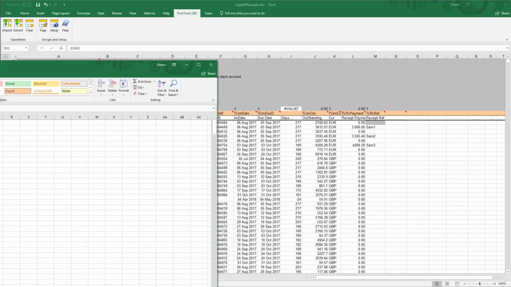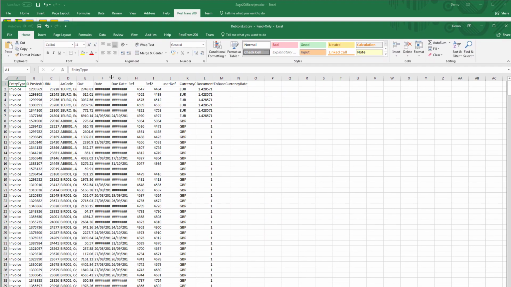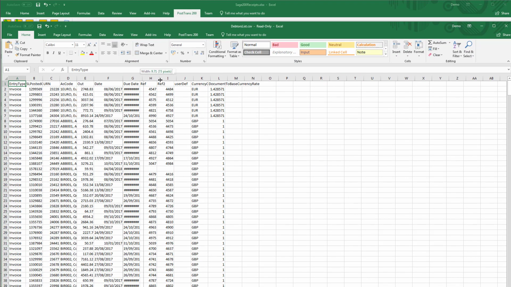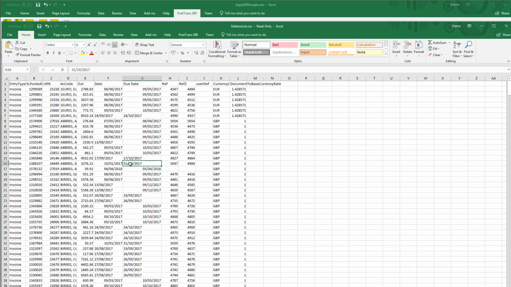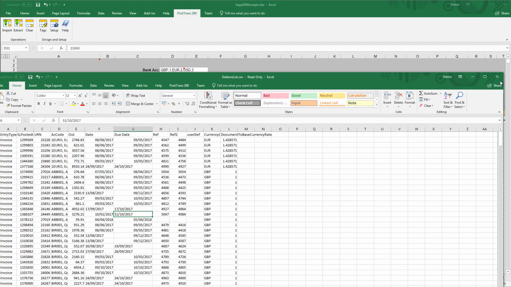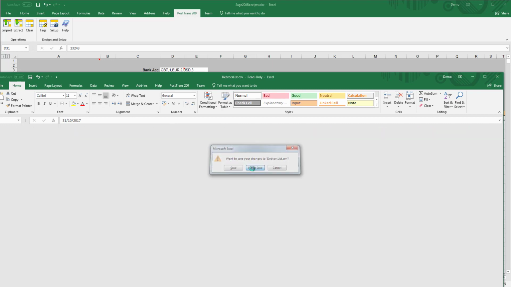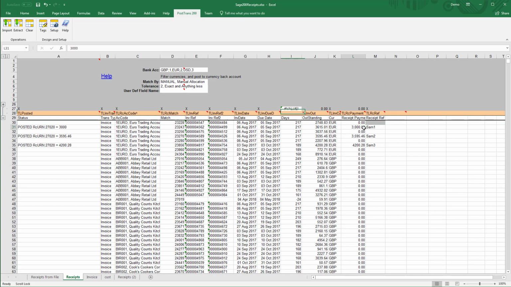Oh, it's just appeared on a different screen, and show in a spreadsheet. So this is basically the debtors list that PostTrans is using in the memory to match off the transactions. So you can just double check what it's reading against, what you're hoping to see if there's any errors or you can't work out why something's not outstanding. A little bit of diagnosis.